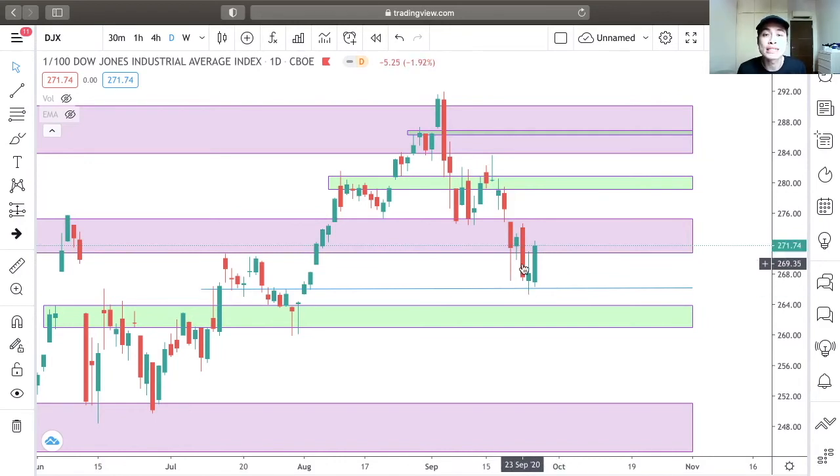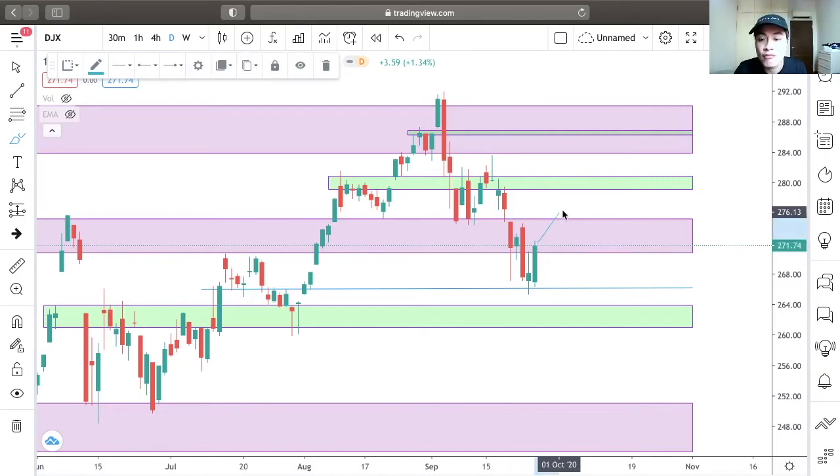And on top of the morning star pattern forming after an extended decline of prices, the morning star pattern also formed at this important level of support at 266. So the combination of these two things gives us a higher probability that there might be a potential bullish reversal in the coming week. So in mind of the potential bullish reversal that the morning star pattern indicates to us, prices might start on an upward trajectory.